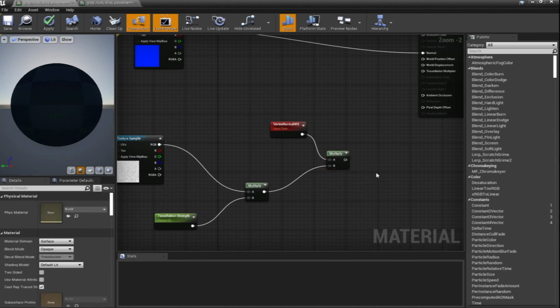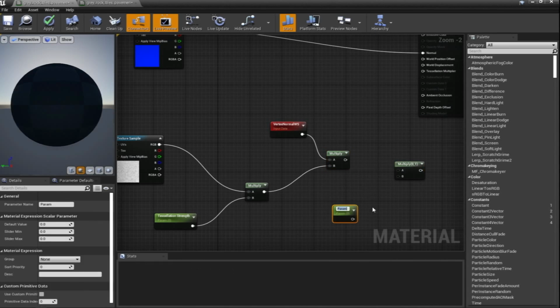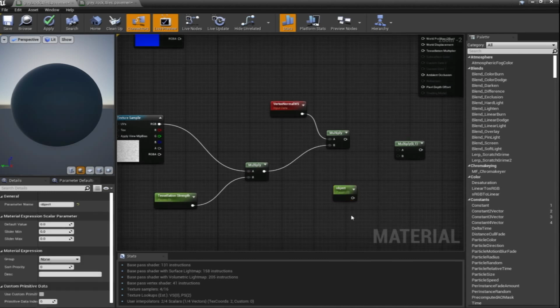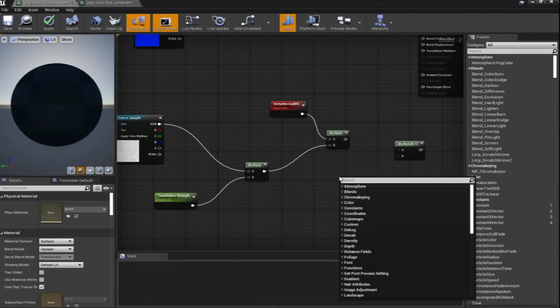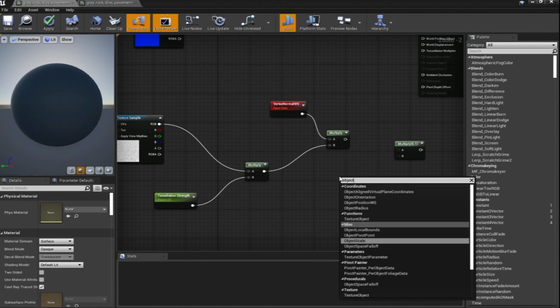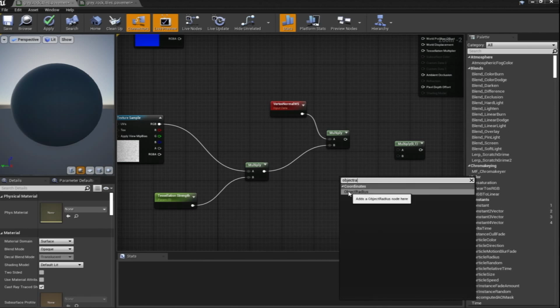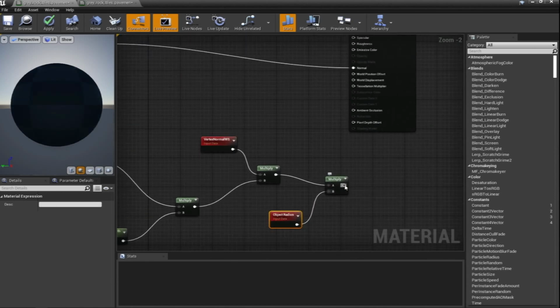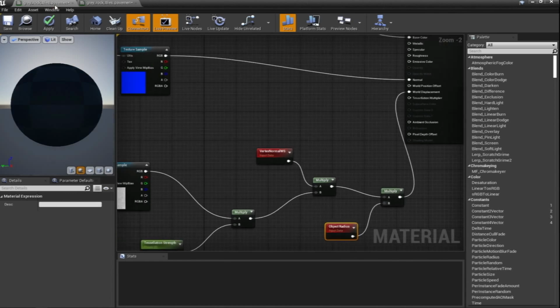And also create another multiplier and a node called object radius. Actually, sorry, it's a node, actually, not a scalar parameter. Object radius. So I'm going to connect this here, and then connect all of these to the world displacement.